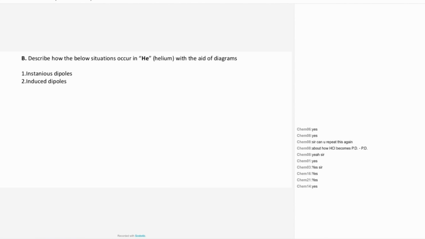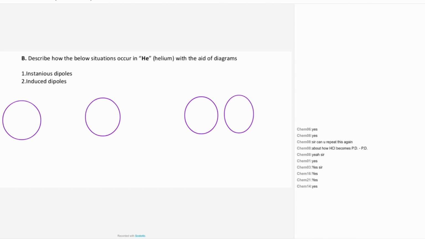Let me take helium as an example to explain this. Helium is a noble gas. I'm going to draw the electron density map of a helium atom. Helium has a 2+ nuclear charge, and the electrons are symmetrically distributed around the nucleus. Helium has only 2 electrons, but I'm drawing about 30-40 electrons here. Why? What is this diagram called? The electron density map. It explains how those 2 electrons of helium are present at a given time in the atom.